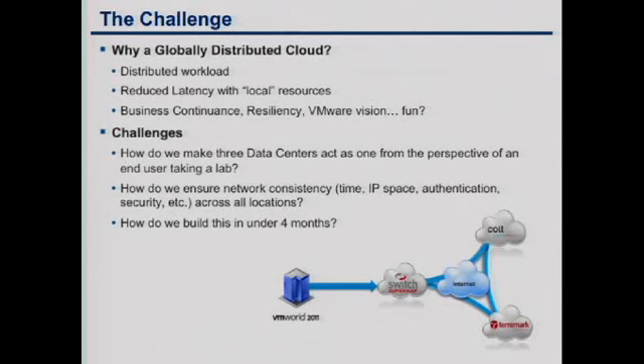For business continuance: thankfully we've gotten away from tape drives. We've somewhat naively thought we don't need traditional backups because everything is distributed and replicated in our own methods. We have Active Directory replicated across three sites — an AD domain per site and a root forest — so if one site goes down, data still exists at another. But what does that mean if we need to recover a SQL server or vCenter server? That means rebuilding from scratch, which isn't the most efficient. So we're also looking for a good solution for backups and recoveries.